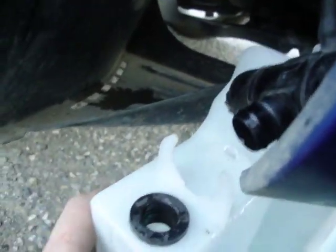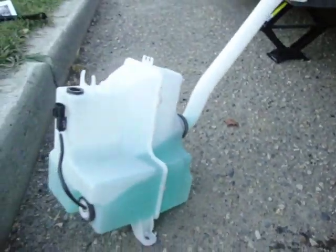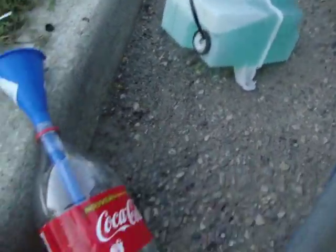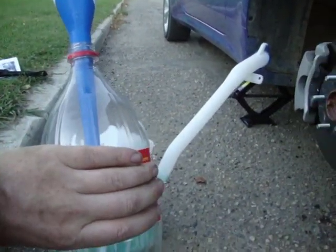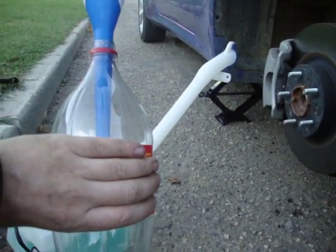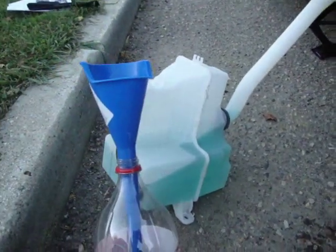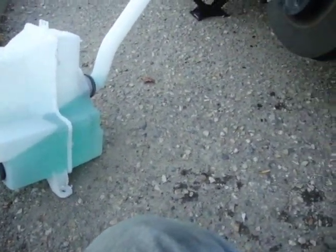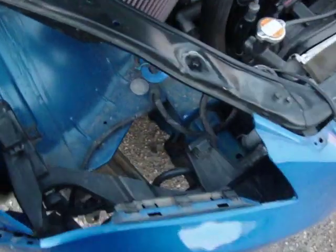And since we unplugged those cords, I can now bring this all the way out. I don't have a spare washer fluid bottle, so I'm going to use a no name bottle, not allowed to say on the internet because they're not paying me, and I'm going to take the fluid from there and pour it into there, and then we're going to store it for later use so it doesn't end up in some cat's stomach or something. Alright, now the washer bottle is completely out.